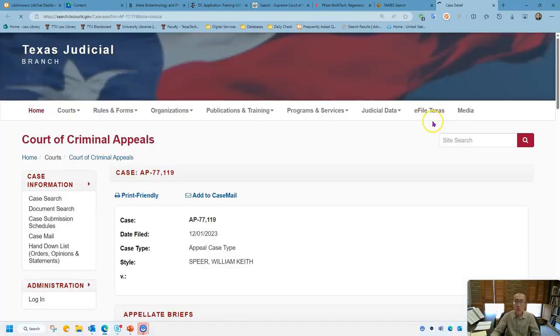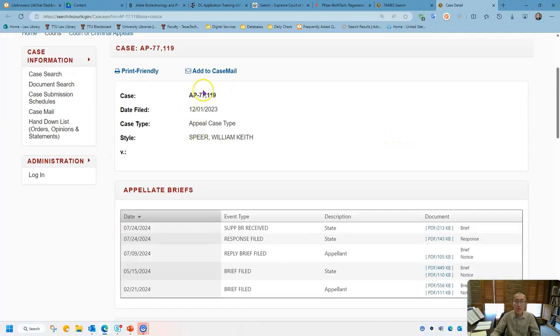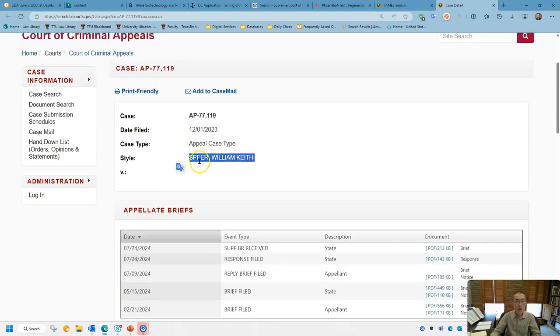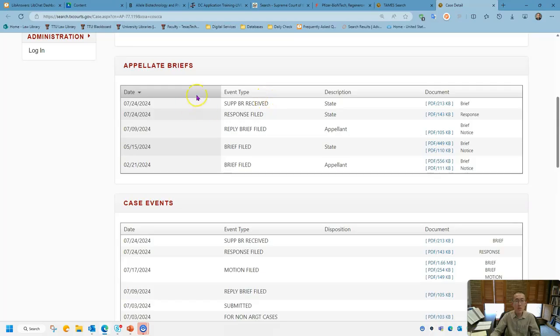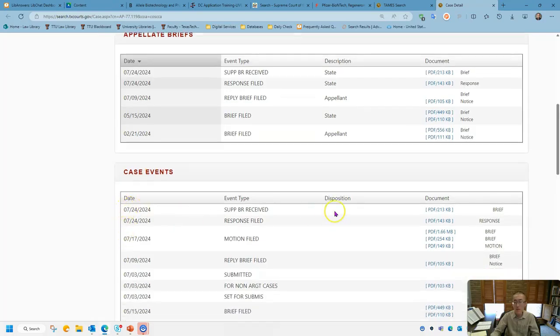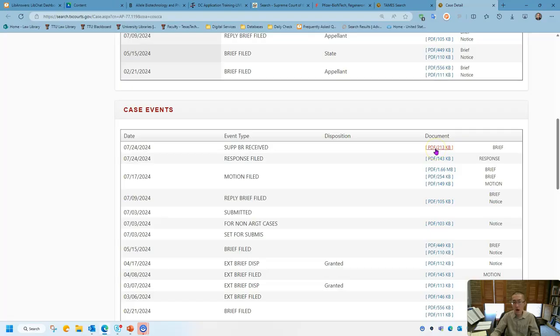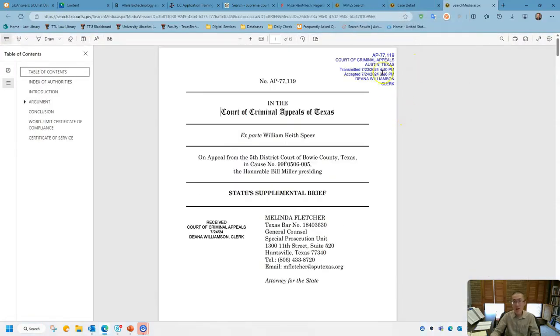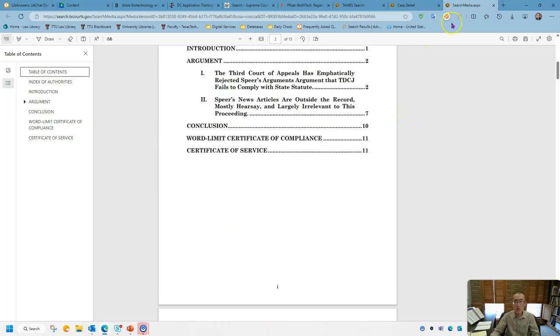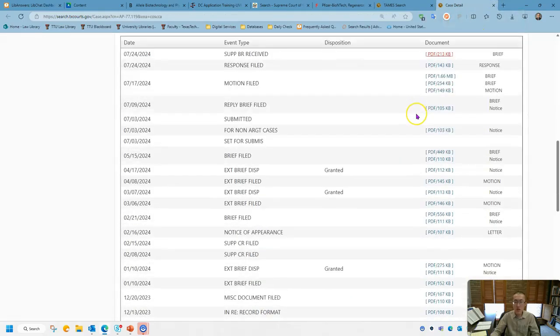Let's say this case is what you need, and you can find the case number here. This is a case number, and you can find the party's name. Of course, this is a party versus the state, and you can see the appellate brief. So this is the latest event of this case, and of course, you can find them here. Every document here is openable because of, again, e-filing, right? So you read them and then identify the key information, right?